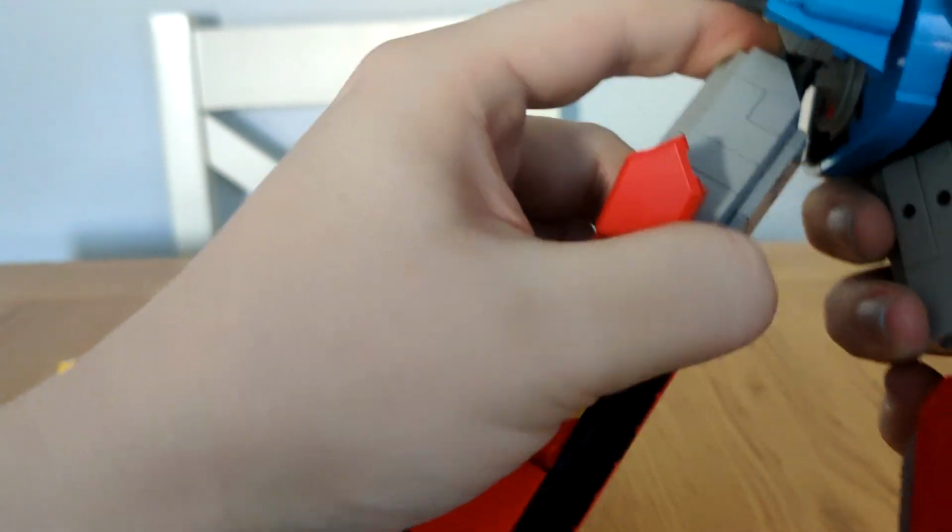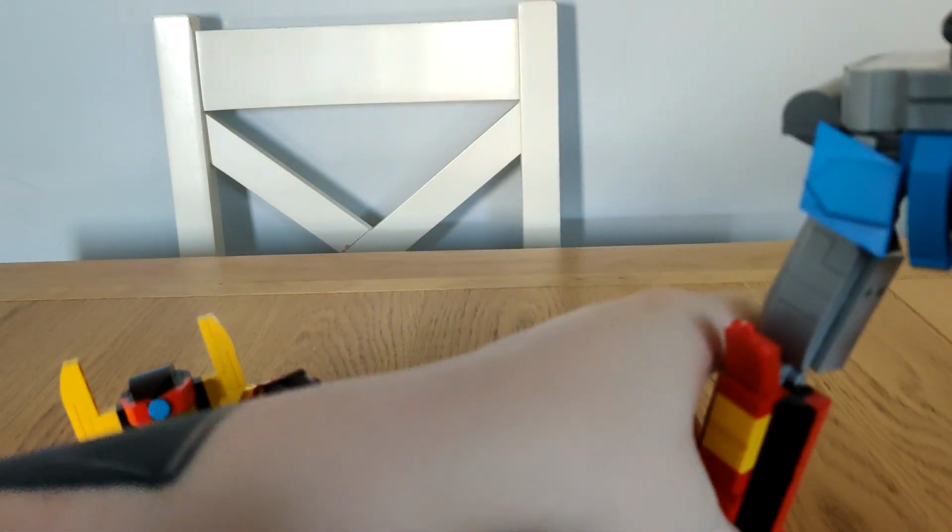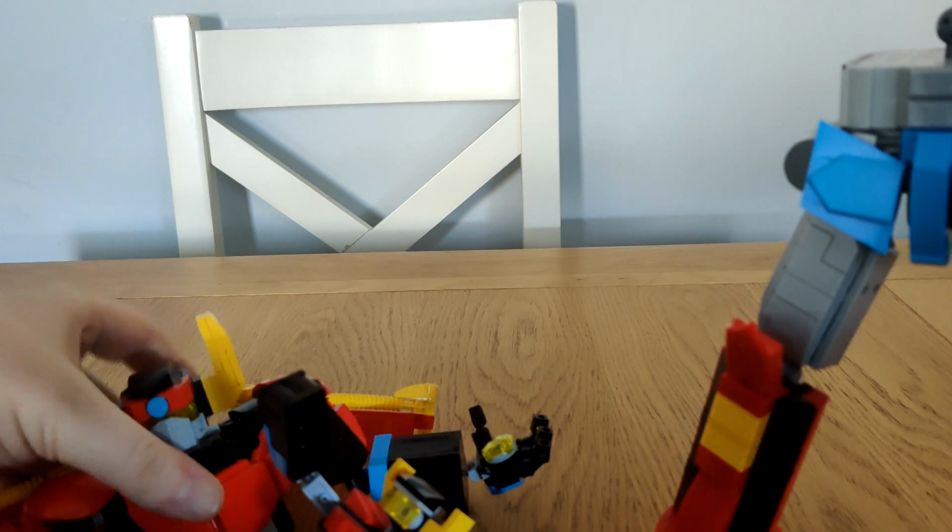So, let's quickly reassemble this guy. With the articulation covered, let's get to the accessories.